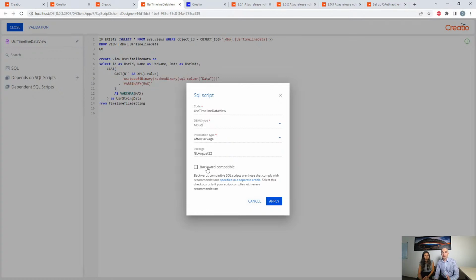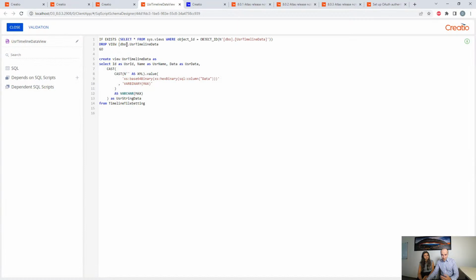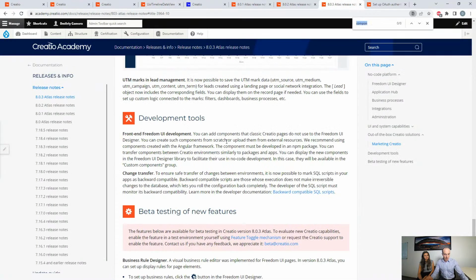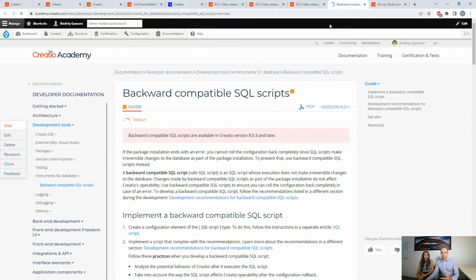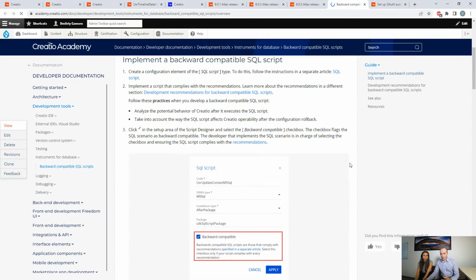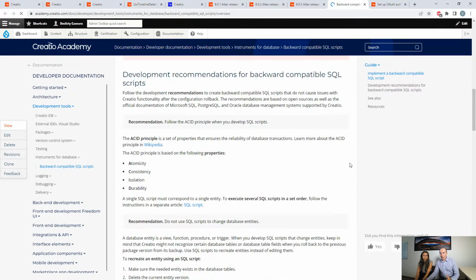It's not really preventing you from doing something wrong, but if you do it according to recommendations, maybe your life will be safer. If you do all of the packages in accordance with these recommendations of backward compatibility, we have an article explaining how to do this. So if you do all of these steps, or you just perform scripts that are safe enough, like scripts with updates which will not harm data if executed twice, or if you do not remove any database columns, or do not modify any database tables, something like this.